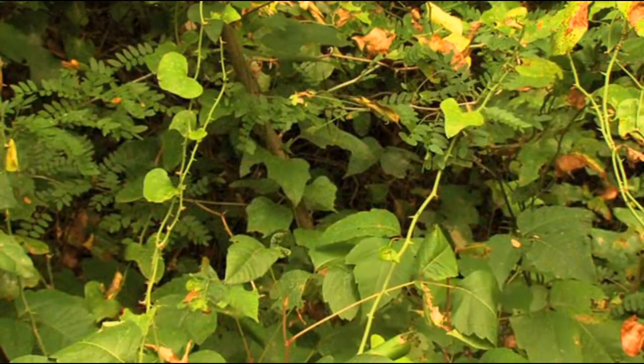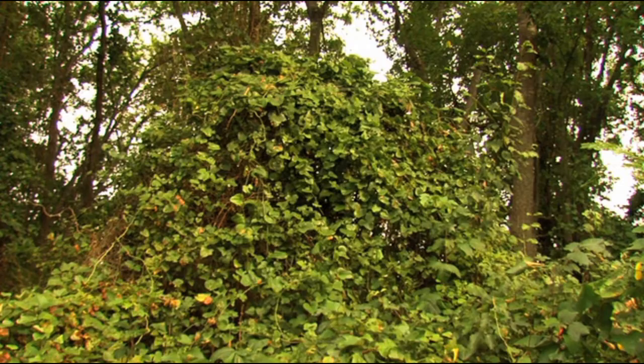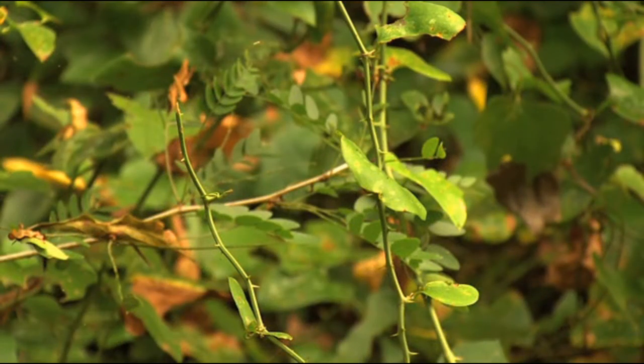Greenbrier is also one of the best wild foods available, since it can be found in immense quantities all year round. Common greenbriers are reported to be excellent when cooked like asparagus. The young leaves and tendrils can be prepared like spinach. The roots have a natural gelling agent that can be extracted and used as a thickening agent.